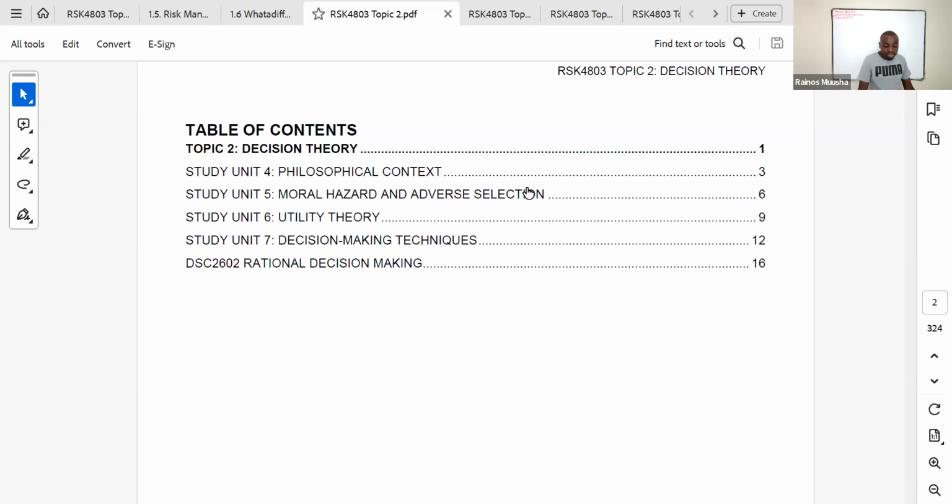And we're going to look at that in detail. Then study unit 6, we look at utility theory, where you look at maximizing the satisfaction that an individual or an investor has from their investment as well. And the interesting thing about this concept of utility theory, they also link an individual's level of utility when it comes to insurance. And this is basically how insurance companies decide how much do we charge a particular individual when it comes to the insurance premium?